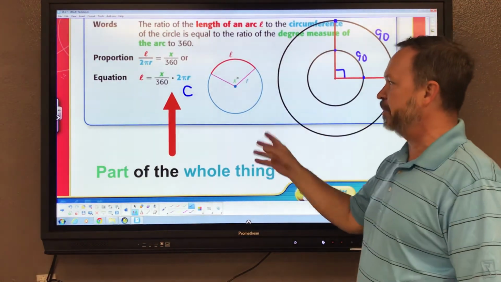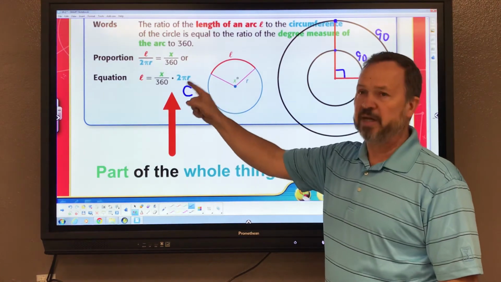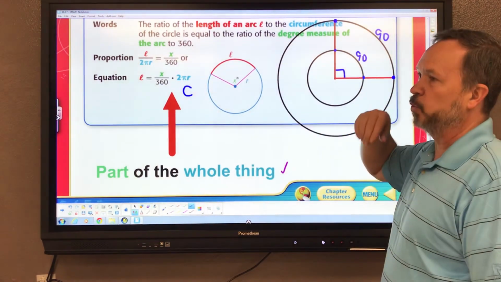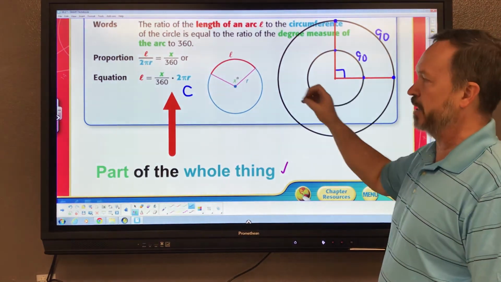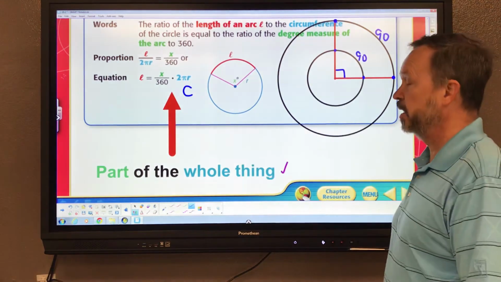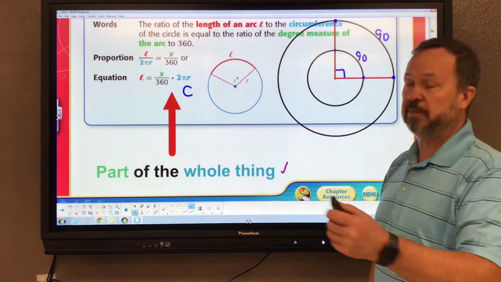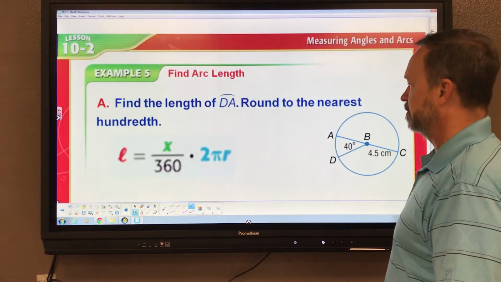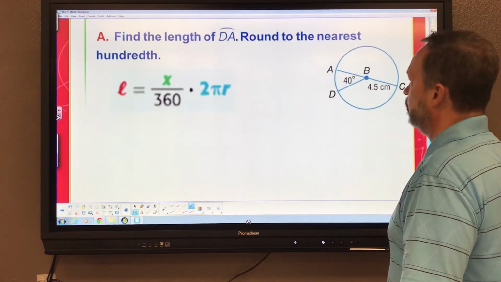Now, I make a big deal about this because there is a twin cousin that we're going to talk about later where we do another thing with the area of a sector, and it's almost the same exact formula, but just a little different because area, we're not talking about circumference, we're talking about area. We'll see that later. So that's the application here then will be something like this.